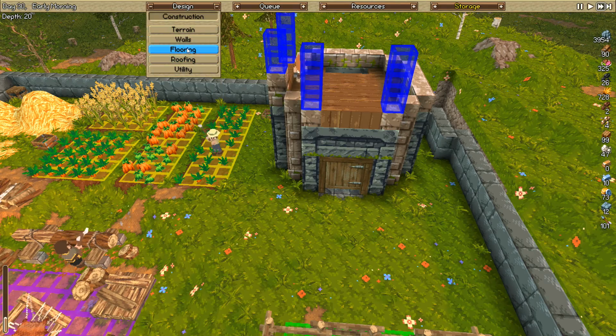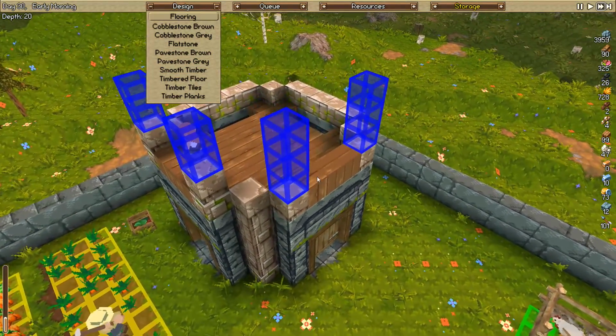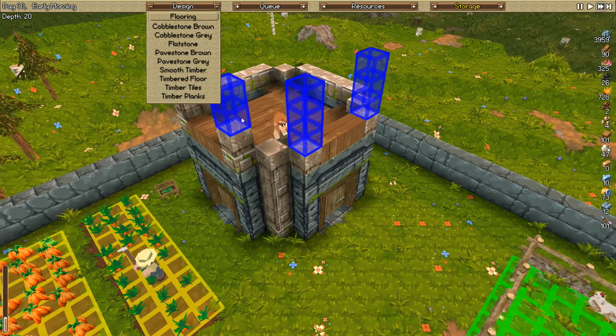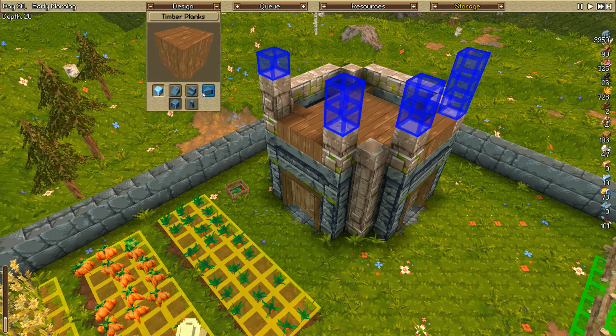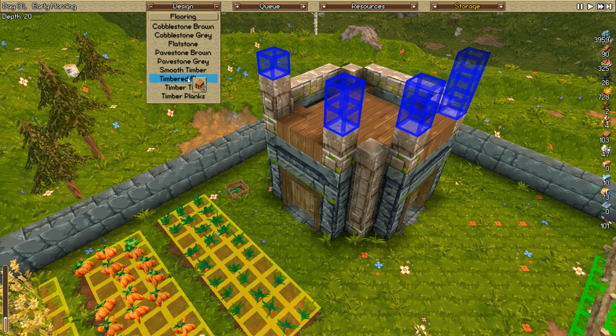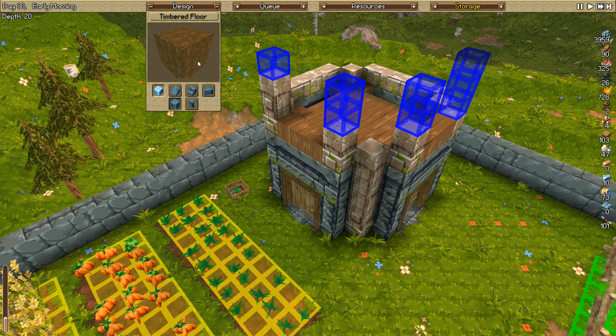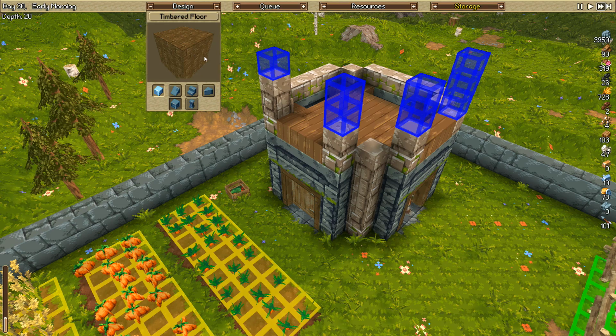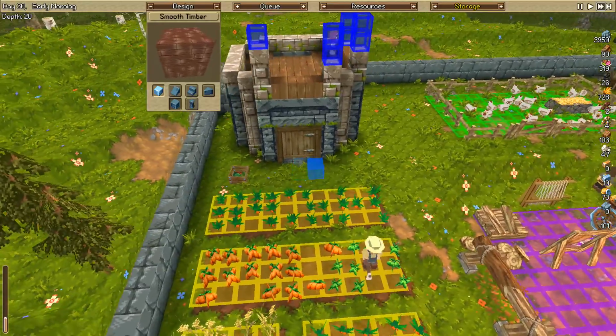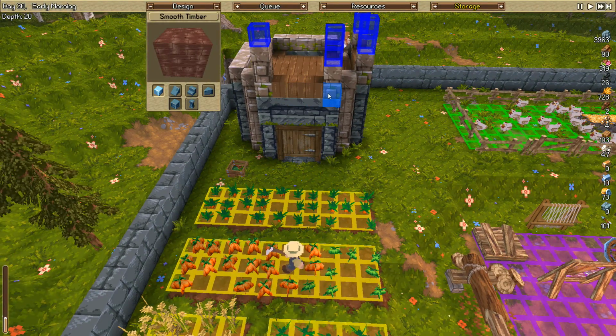And then we'll go for some flooring. I don't know if I actually want to use this for the second floor or just wanted to use it in here. Definitely want to use wood though. Timber planks, timber tile. I really like the timber tile. I think it looks really nice. Actually, I kind of like the smooth timber. Not the smooth timber, I'm sorry. The timbered floor. But now that I see the smooth timber, I kind of like the reddishness of it. So let's bring this out.